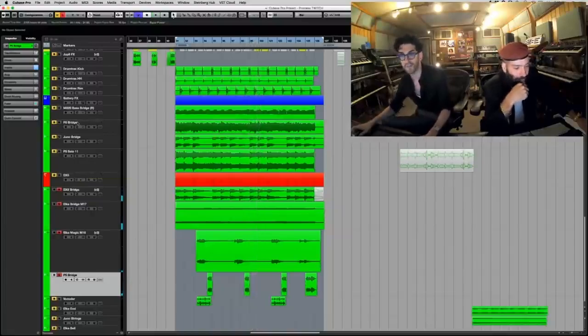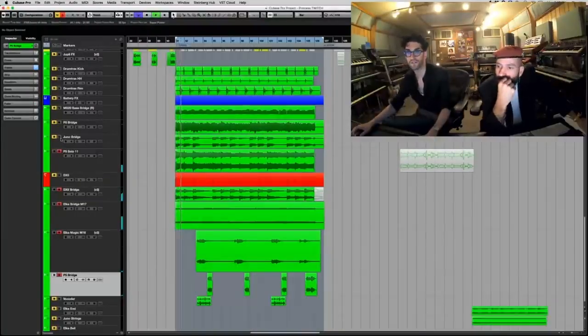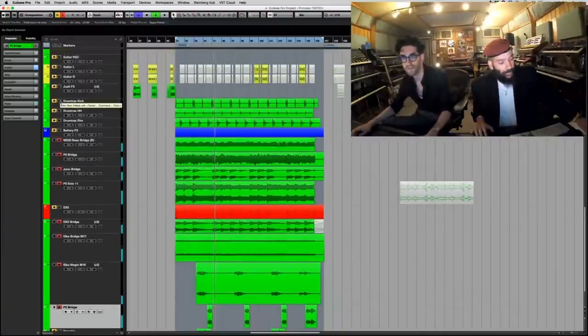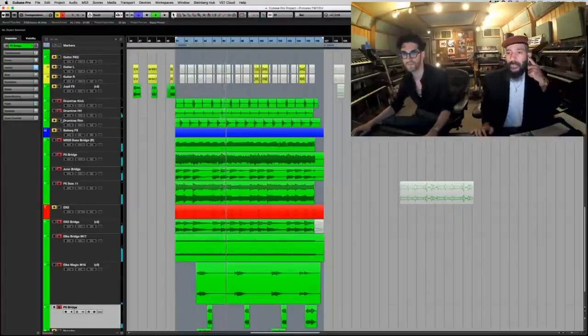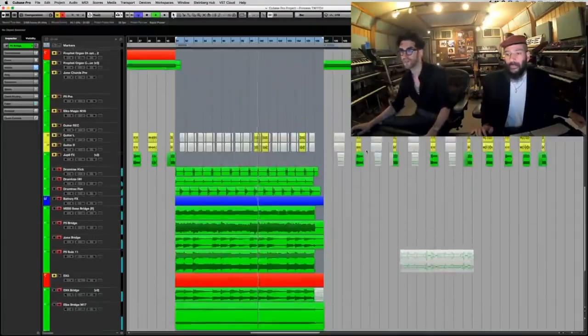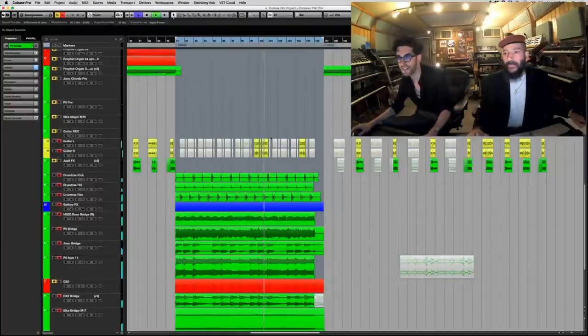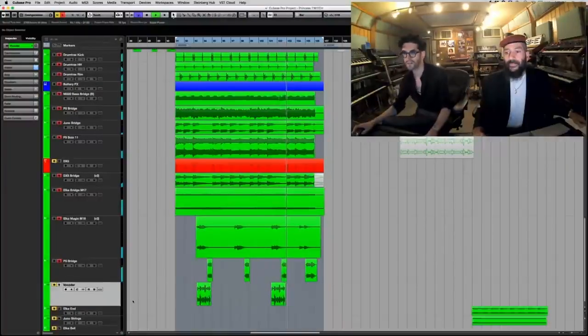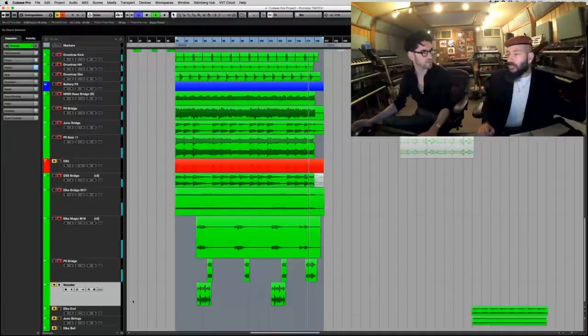And check out how all the layers play against each other. Guitars. I mean, come on.